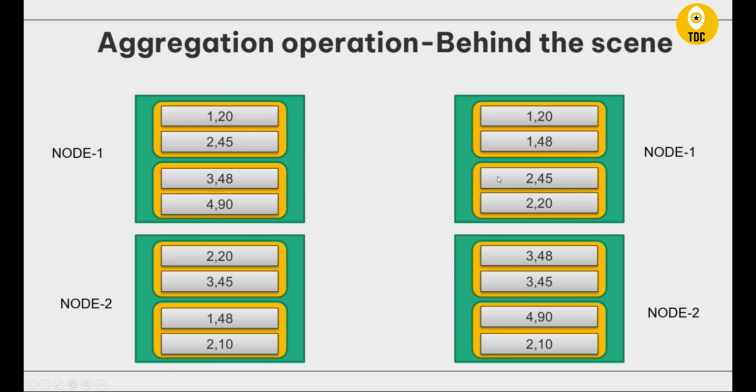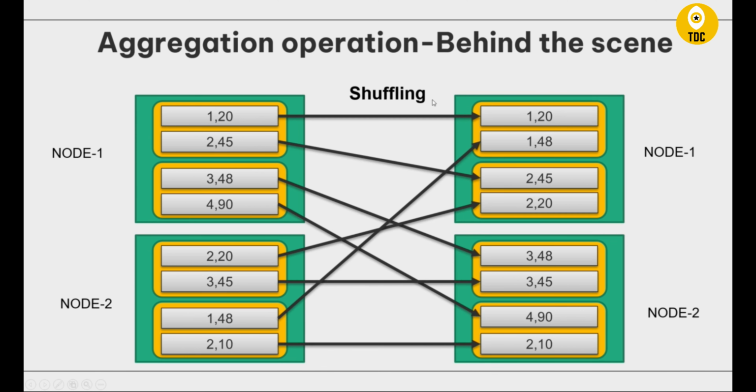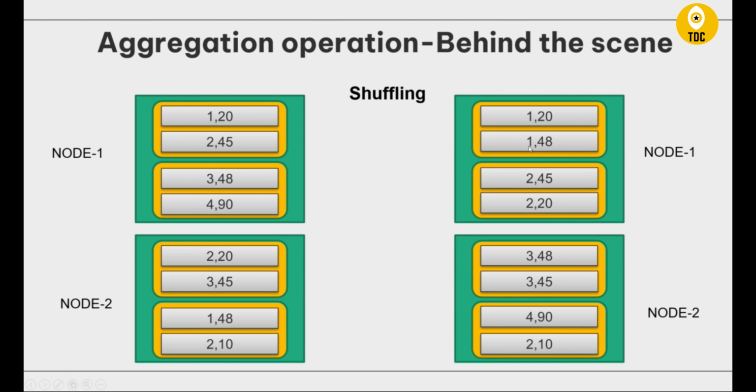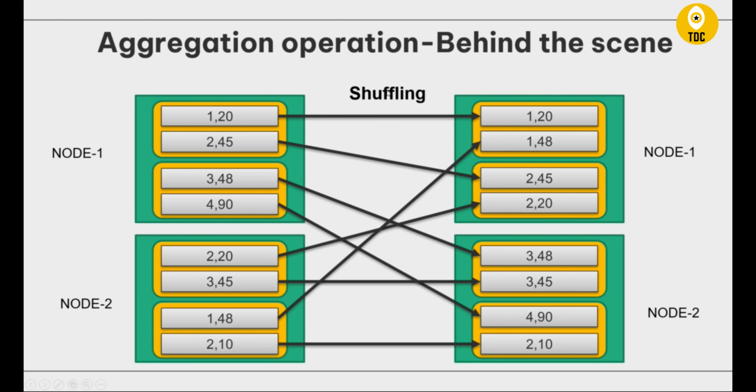that operation. So the next step is that it starts the aggregation. Once the shuffling happens, this is called reshuffling, right? So shuffling happens, and the next step is where the group by actually happens. So now it can easily group by. This is one group, this is another group, this is another group, and it can make 20 plus 48, 45 plus 20, 48 plus 40, 45, whatever. So it can easily aggregate the values. So in this case, shuffling is the first step. Shuffling should happen, and then only the group by will happen.